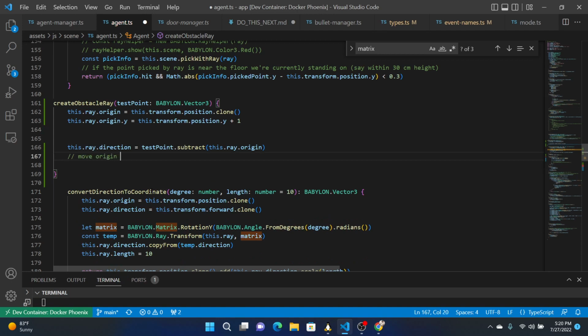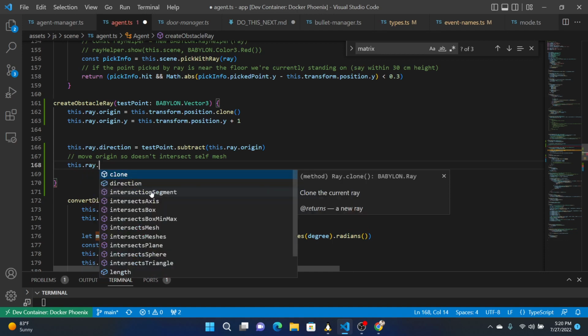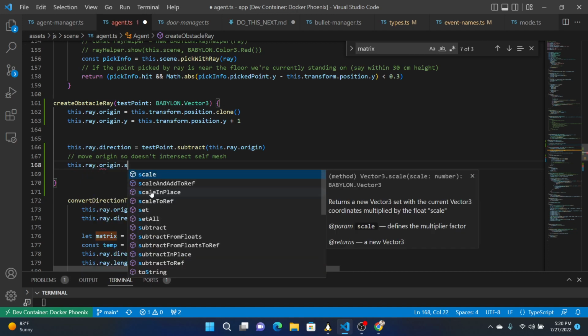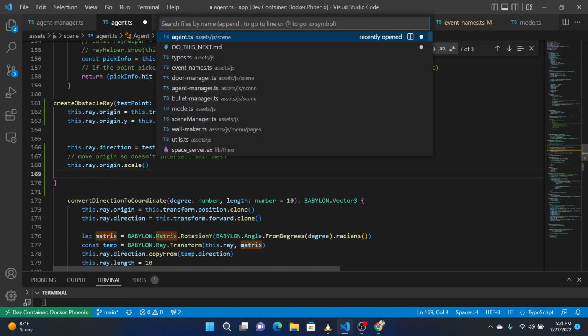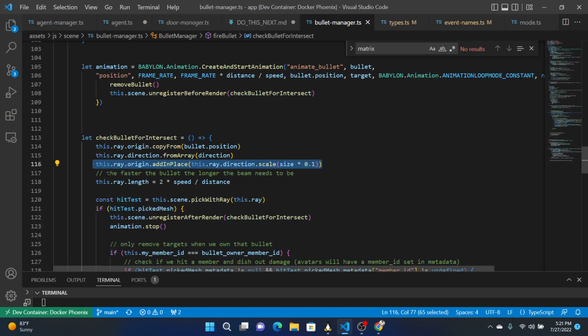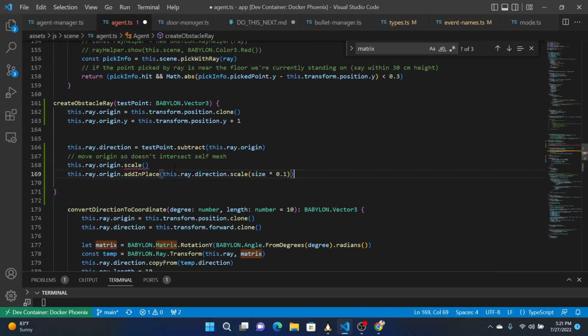So move the origin so it doesn't intersect self-mesh. This ray origin scale. Which direction do we scale this? How did we do this before? Let's say bullet manager. Oh, we did an add in place and we scaled the direction. It's clever. So this is what we did.